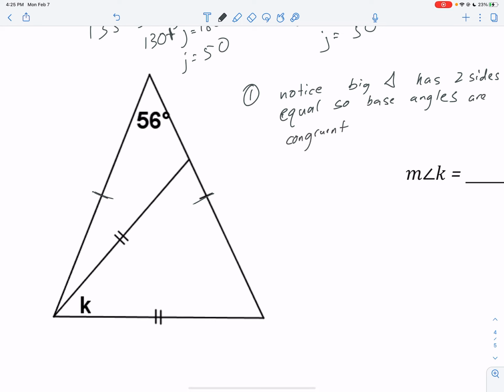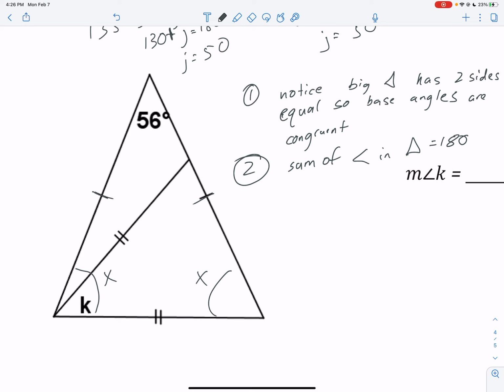But we have a property about isosceles triangles. This angle x and this angle, which I can also call x because it's an isosceles triangle, are equal. That's why I can give them the same letter. They are equivalent, x and x. Now, with the base angles, we can say that the sum of angles in a triangle equals 180, which means we can take that 56 plus 2x equals 180, and we can find out what x is.